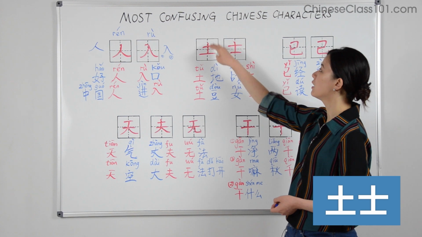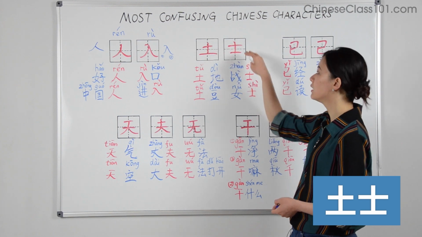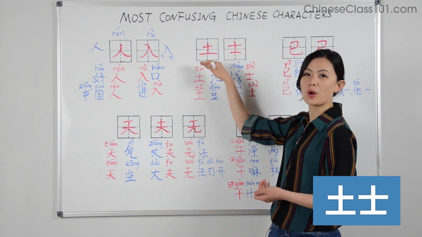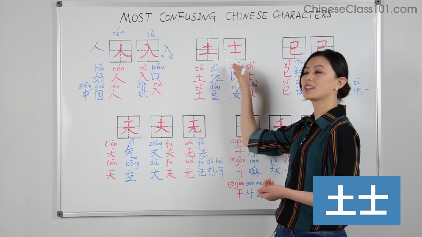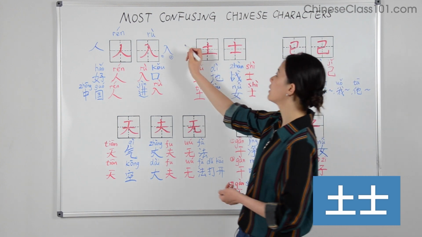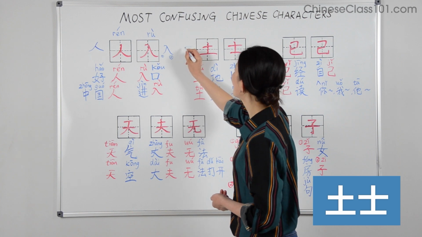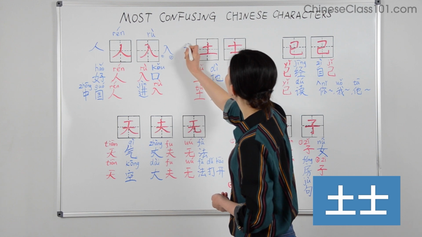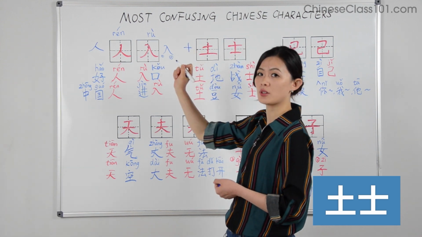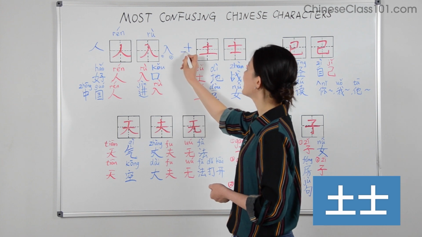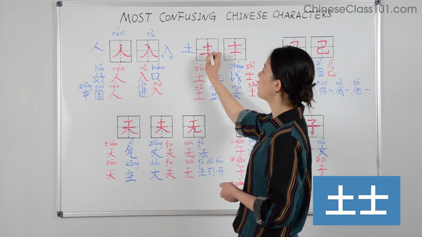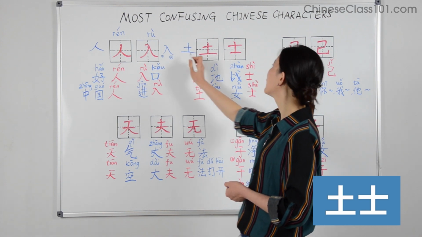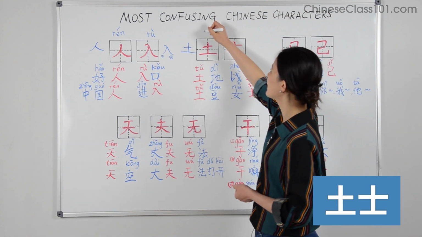Our next pair is also made up with simple strokes. They both have a cross, sort of a cross on top, and a bottom line at the bottom. Well, the bottom lines are where the difference lies. To write this one, we start writing a cross. 1 and 2. Well, the third horizontal stroke, it's longer than its parallel one. So make sure the third one is longer. This one is pronounced as 土.